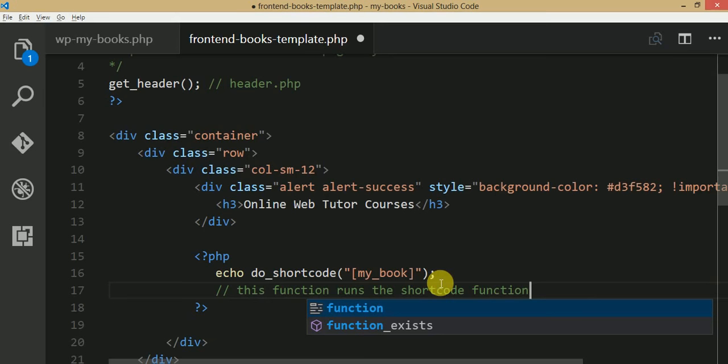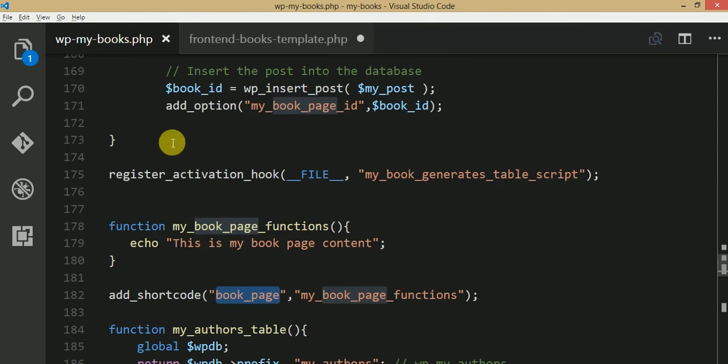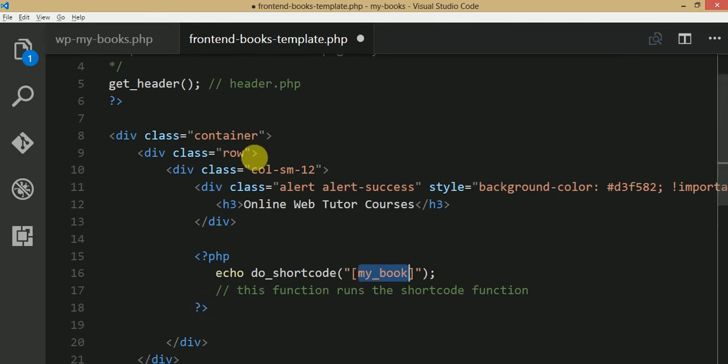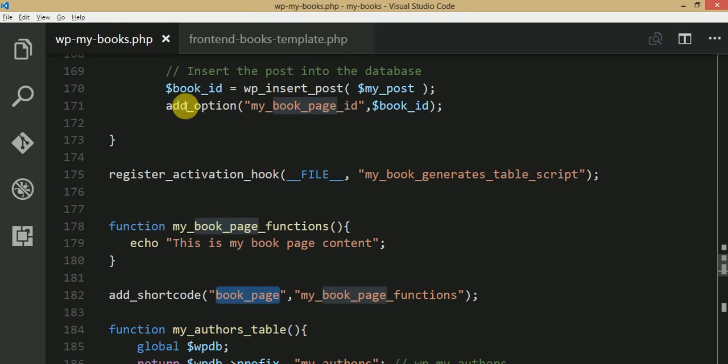If we go to the wp-mybooks.php file, we have created a shortcode called book page. Just copy this shortcode and paste it within that. So when this template runs, it finds this shortcode in this file, or the plugin's file, or you may say the WordPress setup. After getting book page as the shortcode that we have created, it runs this code.